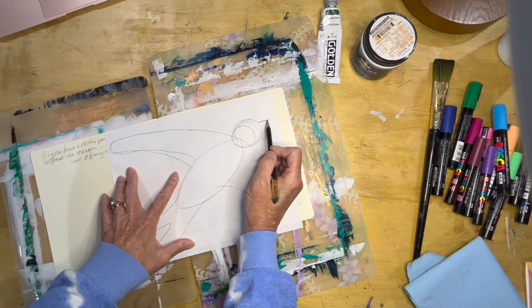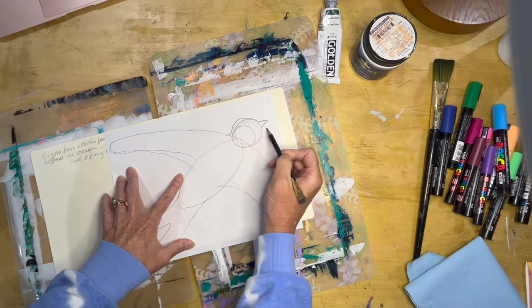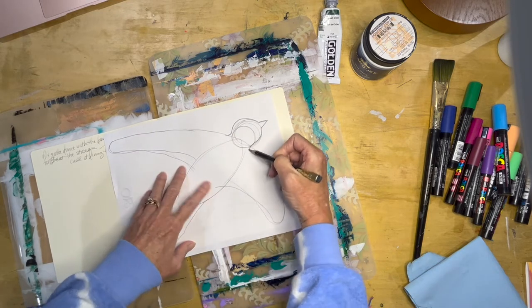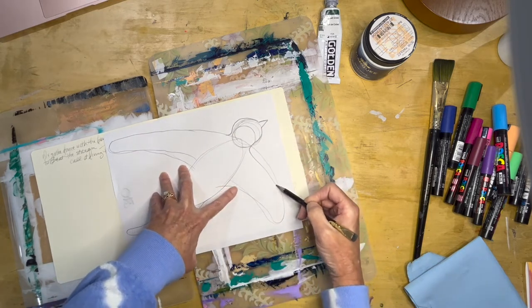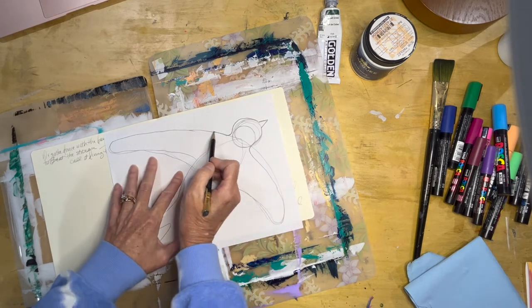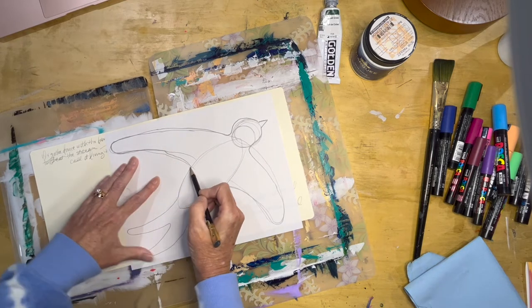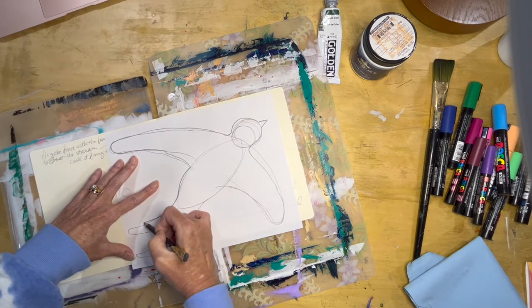Once I have my bird shape drawn, I'll go around it and I'll reiterate or redefine these lines. I'm just going to create an outline using a darker line, with a little bit more pressure.